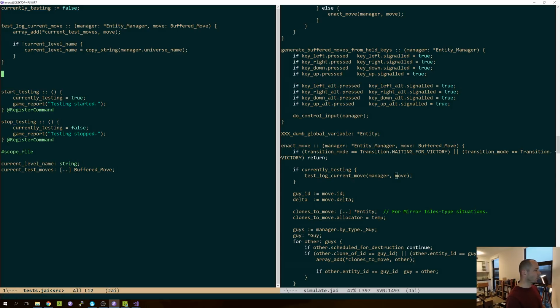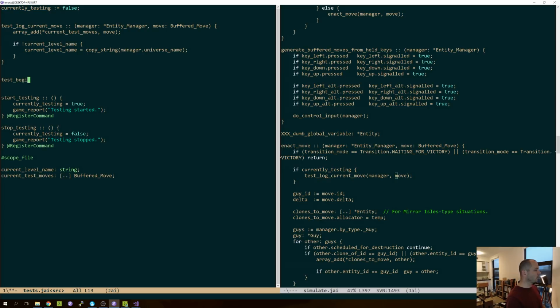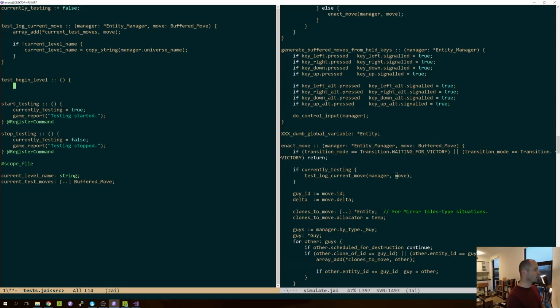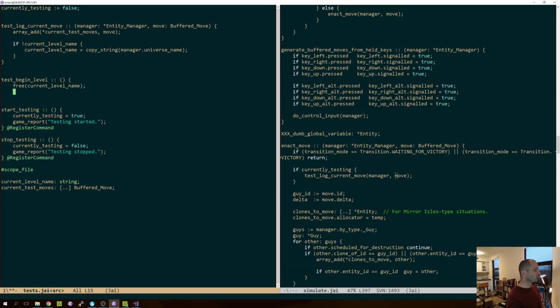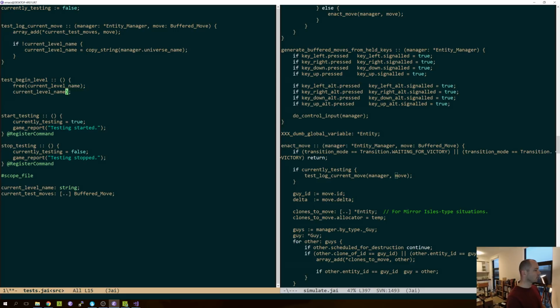All right, so test begin level. The thing is, we might start testing in the middle of a level, and I don't really. Well, we'll just do that. We'll just do it here anyway. So we get the current level name.